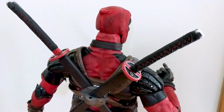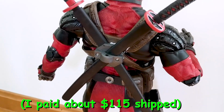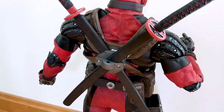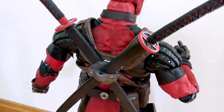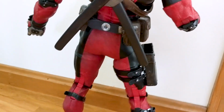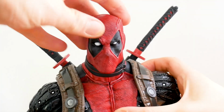I do say that for the scale at this price point, that's a really good price for all you're getting for this. I paid about, I think like 105, maybe it was 115, but I think it was somewhere around that shipped, which is incredible from Entertainment Earth. I saw it on Amazon for 140 and I was like, heck no! Yeah, let's check out the articulation though before I move on.